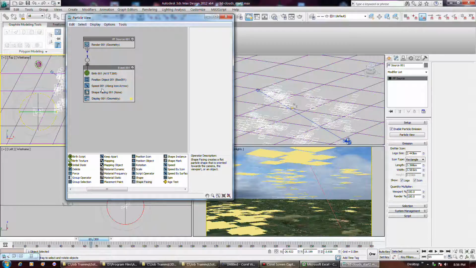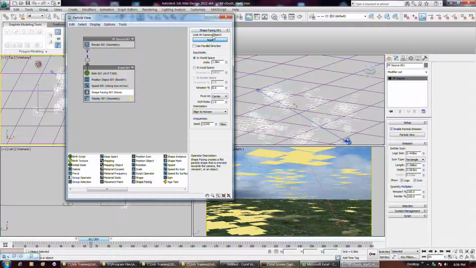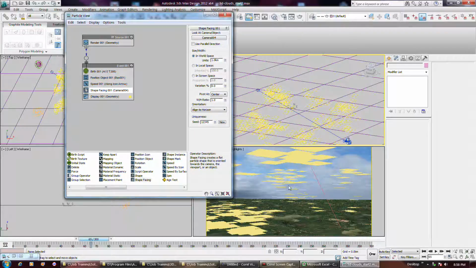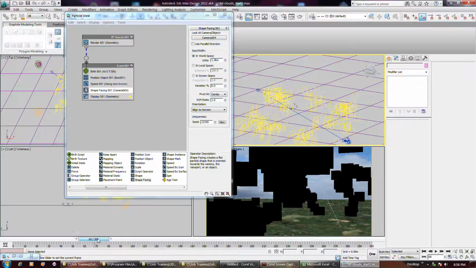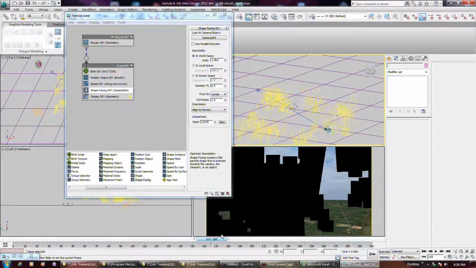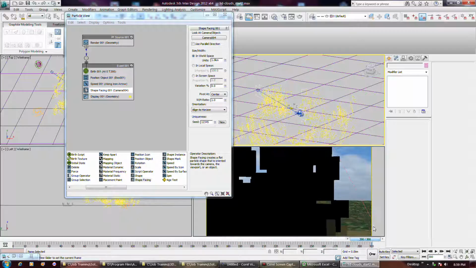For the look at camera, you need to select that and then select the camera. Now when you scrub the animation, you can see how they're all always facing the camera.